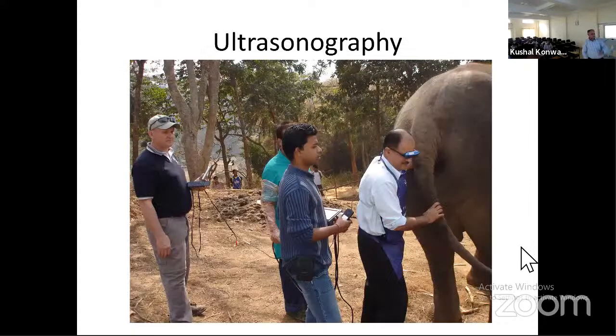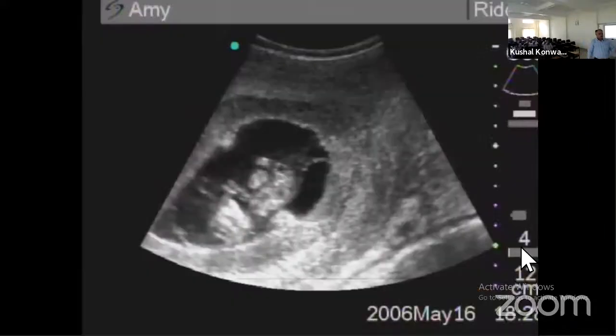So here you can see, just now I mentioned Dr. Smith from Massachusetts. With him, we worked here on ultrasonic diagnosis of pregnancy in Assam. For this purpose, you need a particular type of ultrasound machine, which can be fitted on a belt. The normal ultrasound machine is difficult, and additionally, you need a probe extender. So next, please. On ultrasound, this is an image of a fetus inside the mother's uterus. So confirming pregnancy. Next.